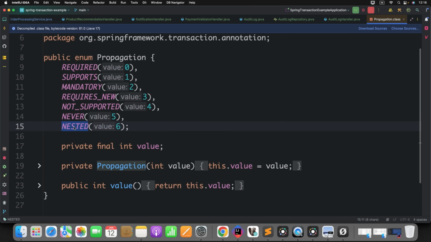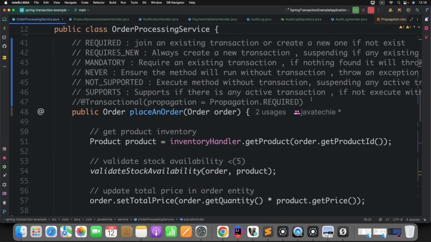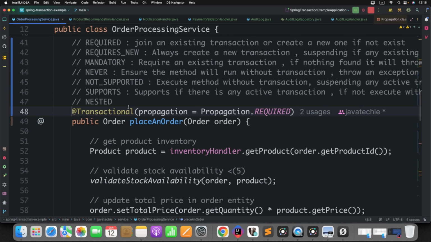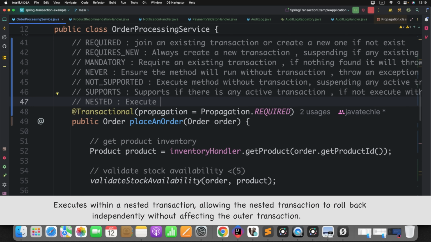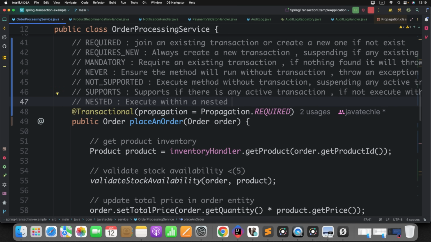First, let's understand what this nested propagation type is. Just go here and keep a note of it. When we define the propagation as nested, it will execute within a nested transaction.